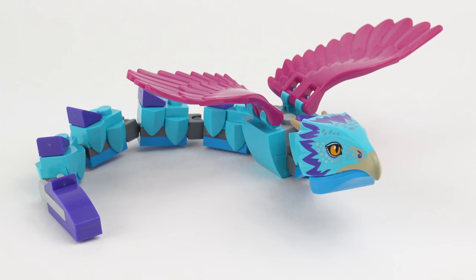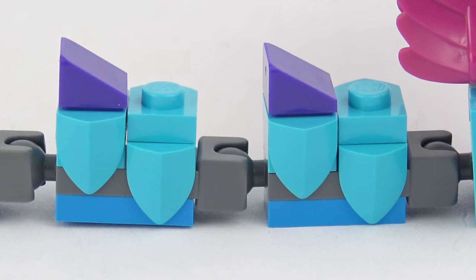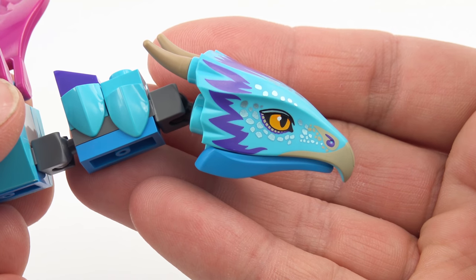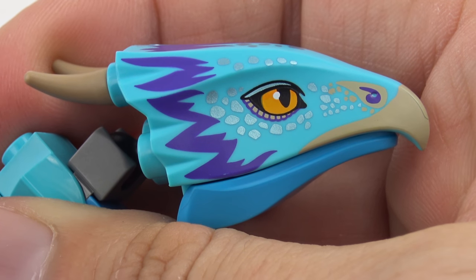The next creature looks like it might belong in a LEGO Elves set, but this is of course the Occamy — a winged serpentine beast native to Asia. Typically an Occamy grows to about 15 feet, but it's also known to be choranaptyxic, meaning it can grow or shrink to fill available space. That's how Tina and Newt were able to capture one in a teapot. To create the serpentine body, LEGO used seven different ball joints, and 1x1 modified studs and cheese slopes give it a scaly look. The head uses the same pieces as the Thunderbird but with different printing — about four colours including a really nice metallic detail, and super crisp eye printing that really brings the Occamy to life.